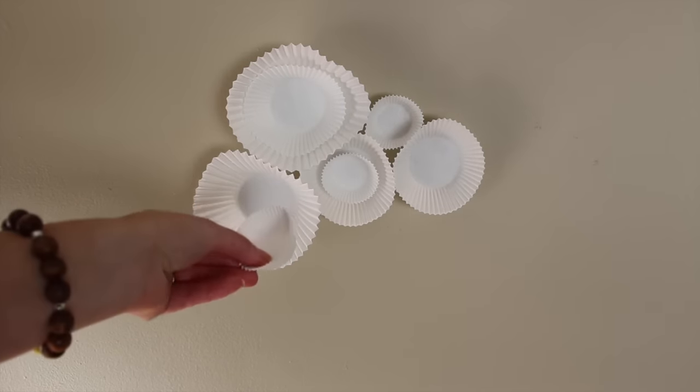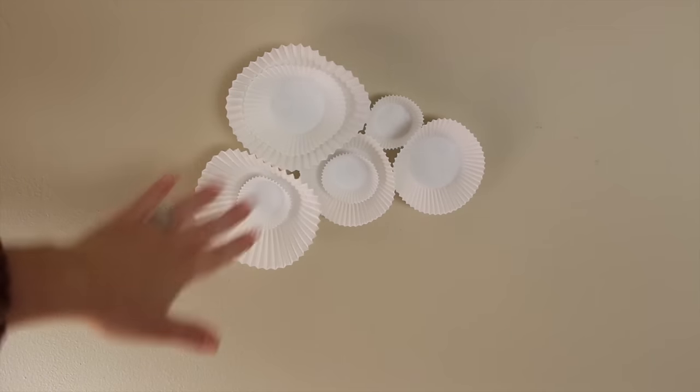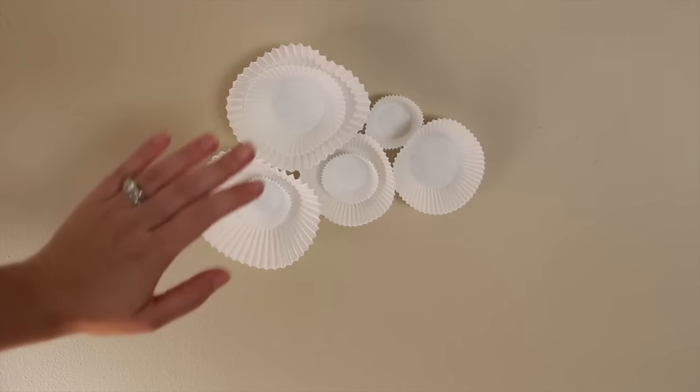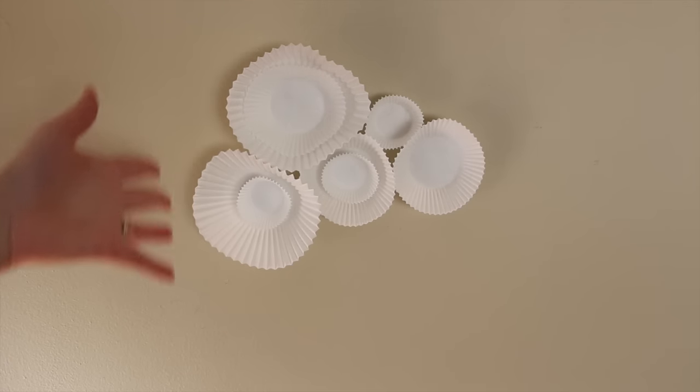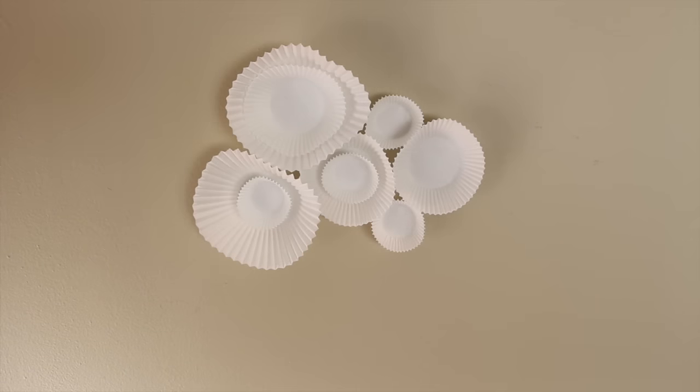And as you can see, this is a tiny, tiny one, so I'm going to stick that in this one. So some of them might have the smaller one, some of them might have a larger one. On some of them, you could even just leave them blank. You don't have to have anything in them. So I just eyeballed it and kept on sticking, and this is how you do it.